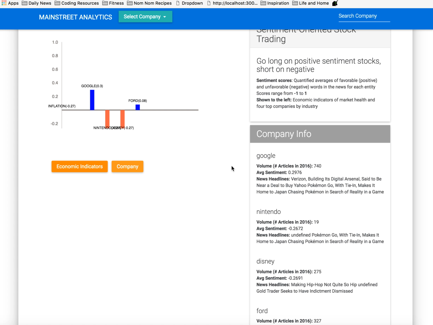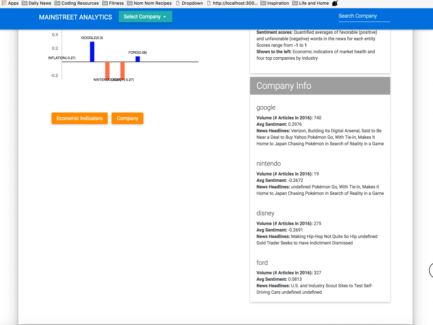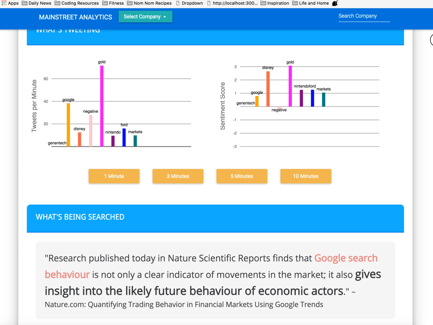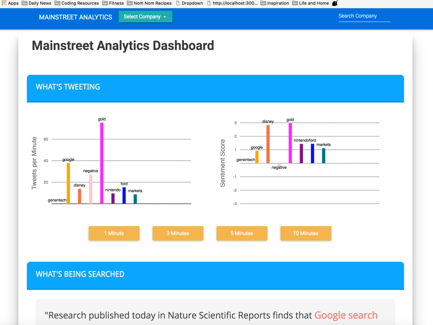But you can see the number of articles written about the company since 2016. You see the average sentiment of those headlines, some of those popular keywords of those headlines, and just how the sentiment really charts out. So again, a really great overall dashboard and a really helpful tool as a complement to investors.